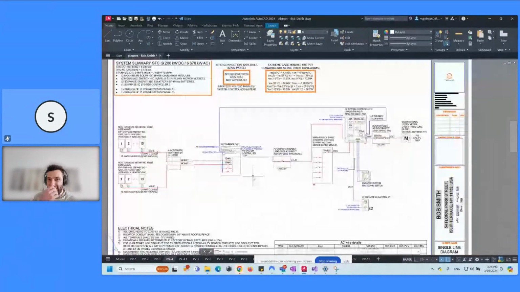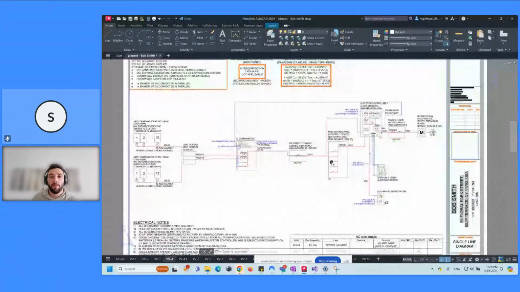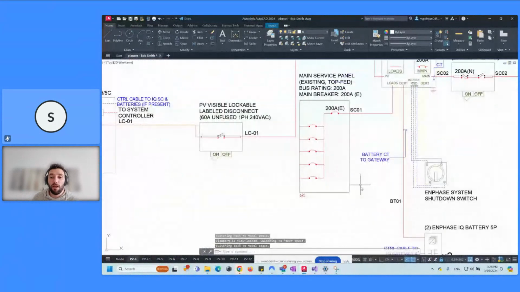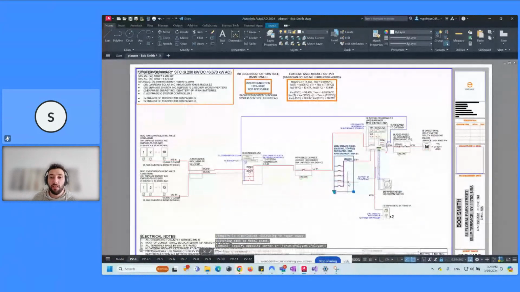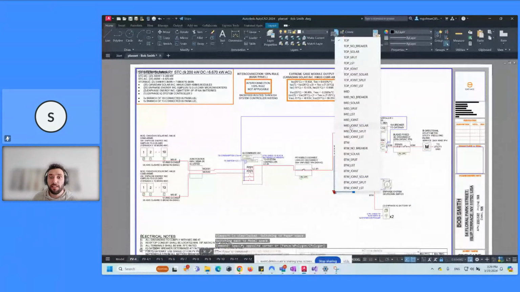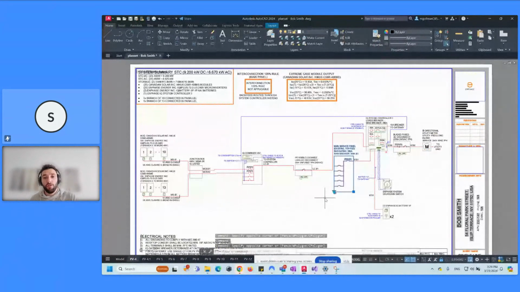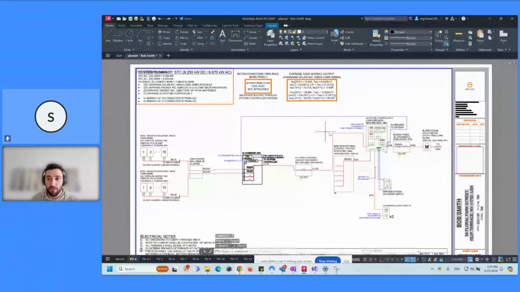We also kept it inside of an AutoCAD file. You also get a PDF when this is live, but we wanted to make sure you guys have the option to use a DWG file, because everything is dynamic in here. So every single block is dynamic. You can click this, and if you want to change anything last minute, you have all the options for all of the blocks. If you're like, oh shoot, I don't really want to disconnect anymore, you can delete it. You're in CAD, you can do whatever you want.